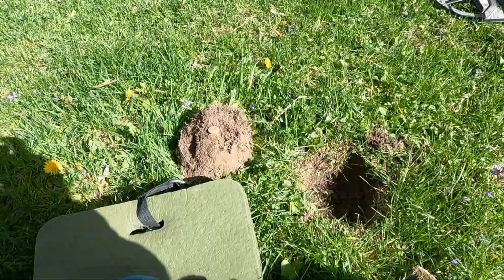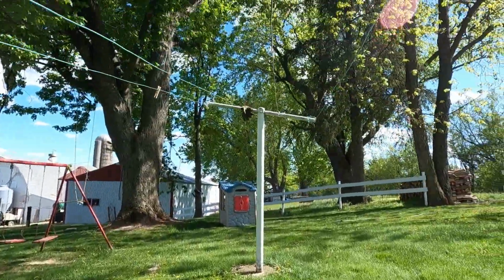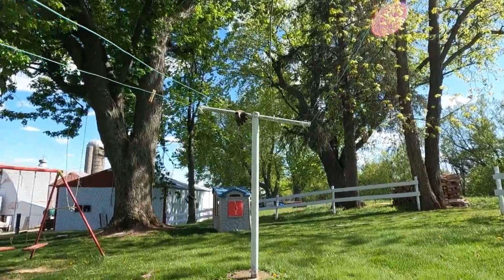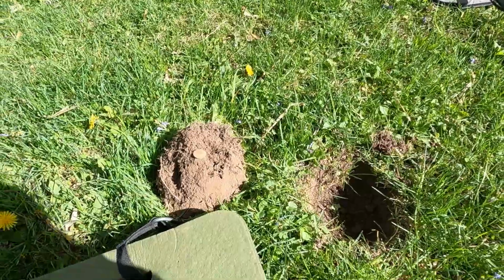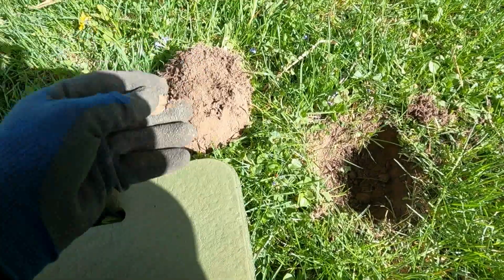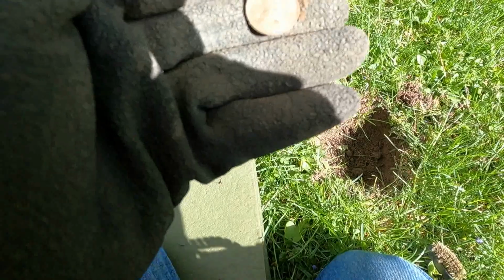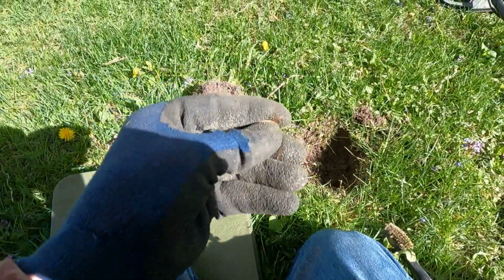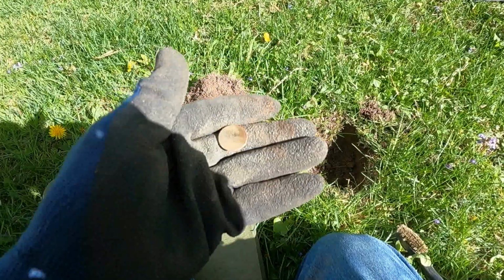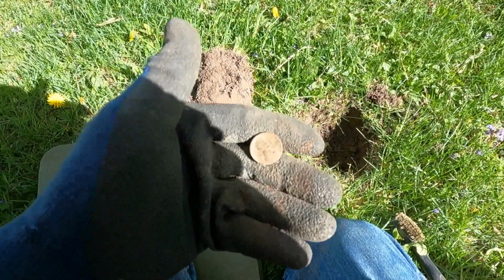Well, most of my coins were in the front yard. I found a few on the side, but I'm underneath the old clothesline now. Been finding some modern clad, and I found another wheat cent. I'll come back with the date. Oh, no, I can see it. 1944D. Wow. I'm going to hit 20 wheat cents here if I haven't already. On to the next beep.